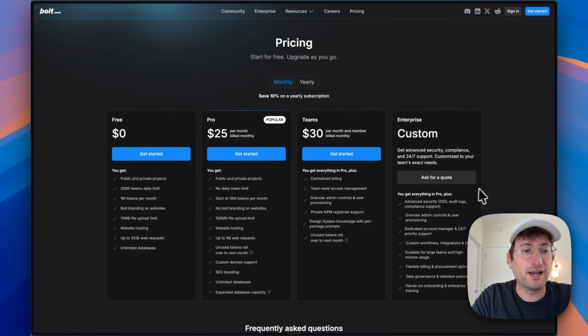If we go into pricing, we can see, again, there is a free tier on Bolt. I think all the tools I'm talking about have a free tier, so you can go in and check it out. A lot of this is going to be to see which tool you vibe the most with. Sometimes you have to try them out and see which one you feel like you're able to communicate the best with. Sometimes you could think of each of these as like a coworker, and you want to see which coworker you like working with the most.